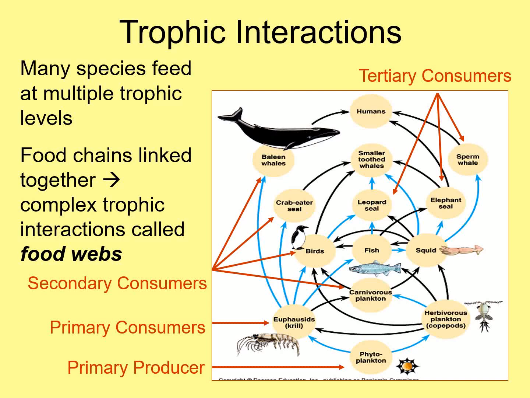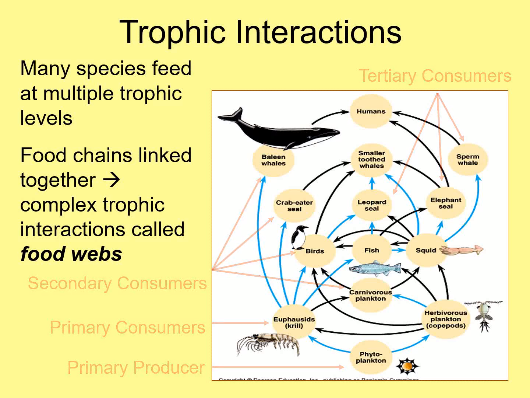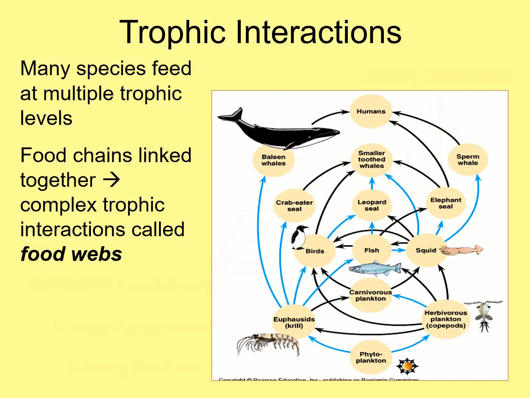Elephant seals also are tertiary consumers, following the arrows for the most part there, as are the sperm whales. And then we actually do have quaternary consumers in this particular food web, and that's the smaller toothed whales. Basically, these are dolphins and killer whales. They're at the top. Killer whales pretty much are the only things that are going to be feeding on leopard seals. Leopard seals are among the dominant predators in our Antarctic food web in terms of consuming other seals, as well as penguins and fish and squid.